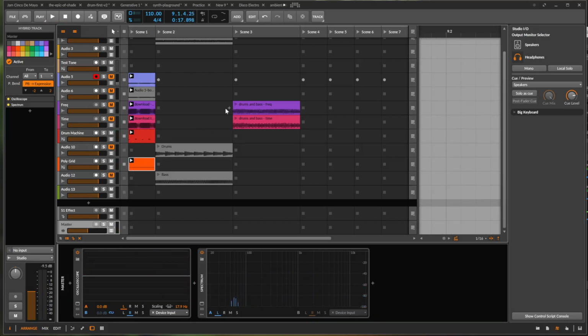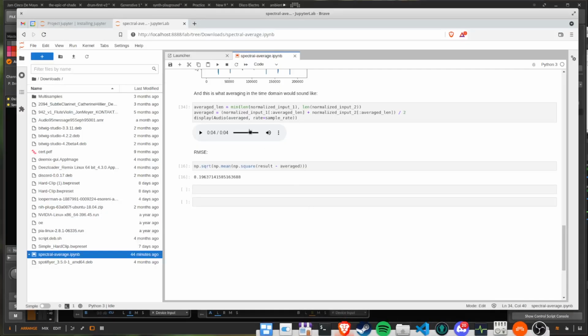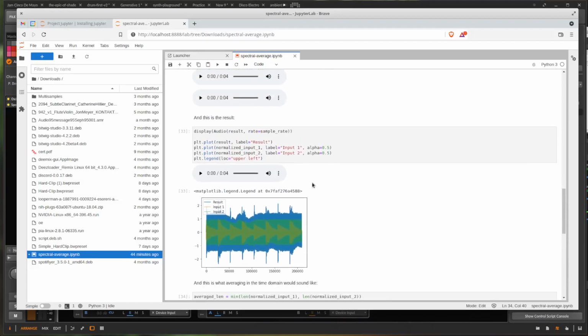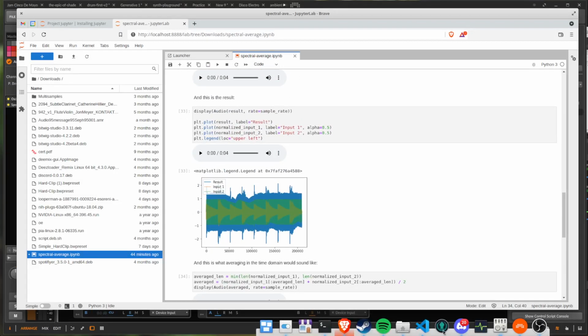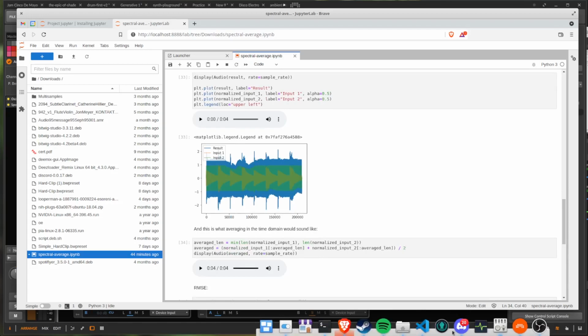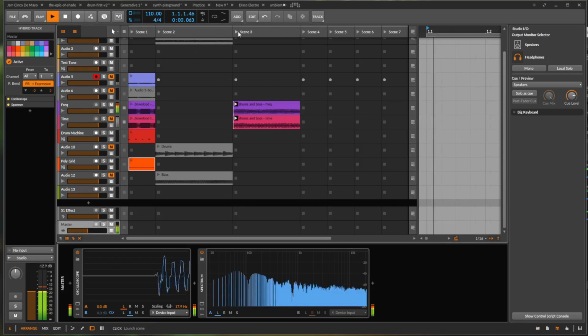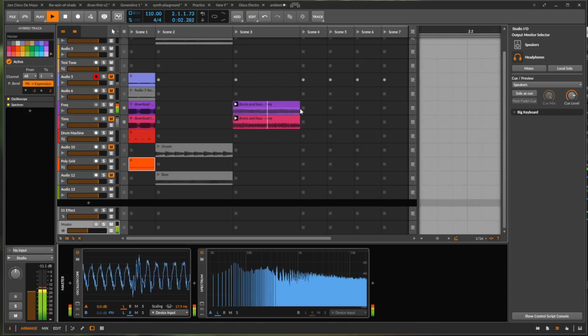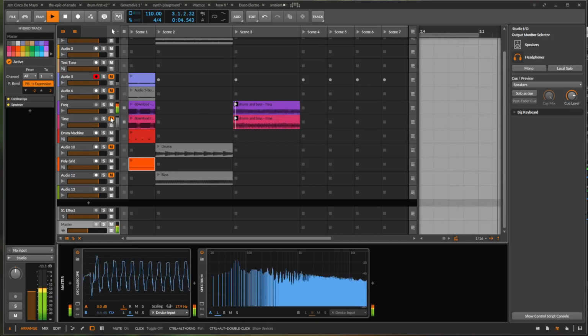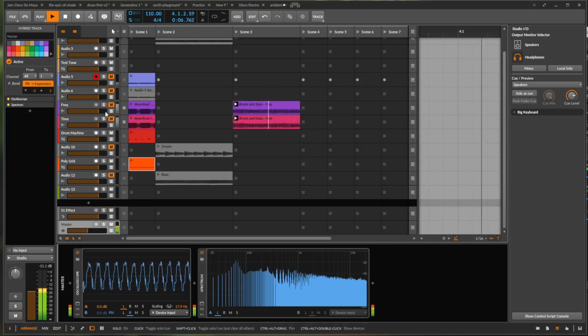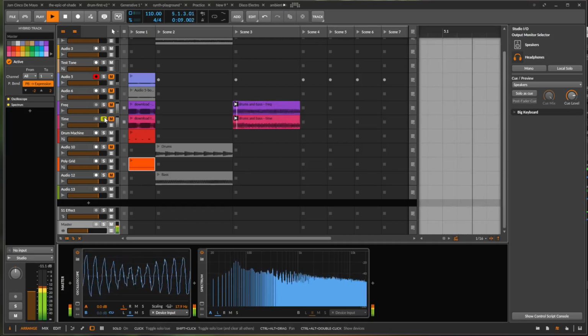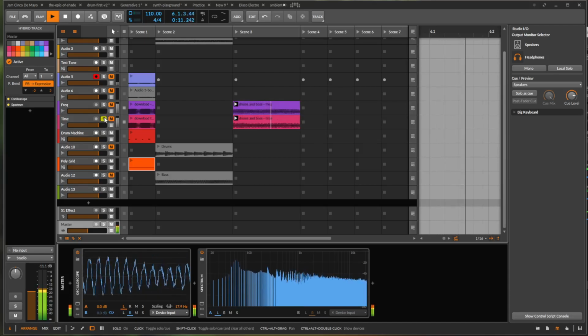Pretty neat. So I made two samples of those, uploaded them to this thing, got the result of what happens when you take the max of each bin, and also the normal result. The overall outcome of it being these two. So let's see. This would be the frequency version, and this would be the time version. They sound pretty much the same.